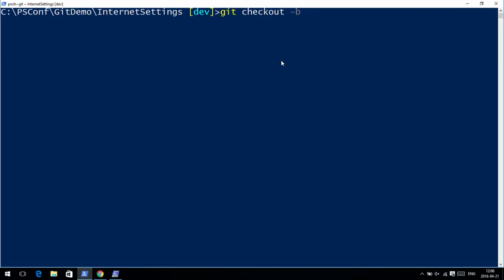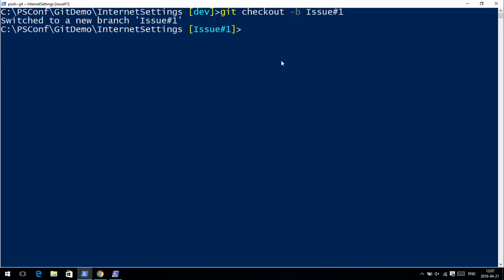So I add a -b for branch, and I'm just going to call it something like issue-1, because it refers to the issue number 1 that I just created. So this switches to new branch issue-1, and now I can implement and make changes here.